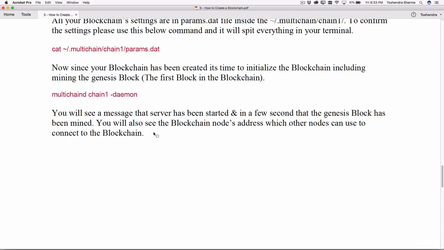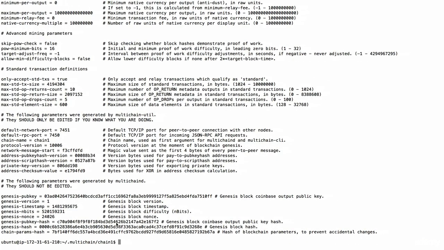Now we have everything up and running. If you want to check whether the blockchain has been initialized, and this server is actually mining its own blockchain which we just initialized, without having any other peer or any other node in the network.